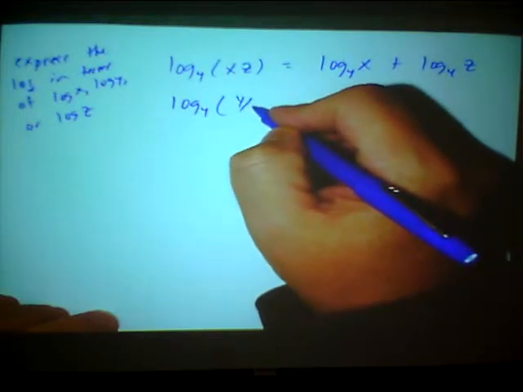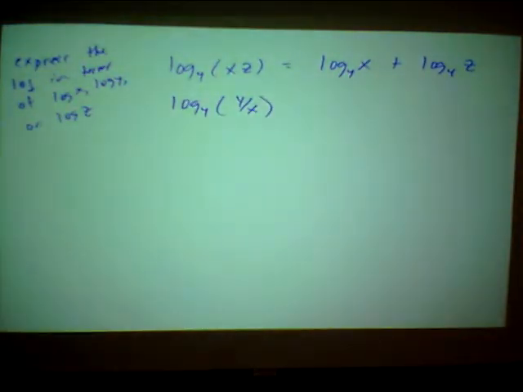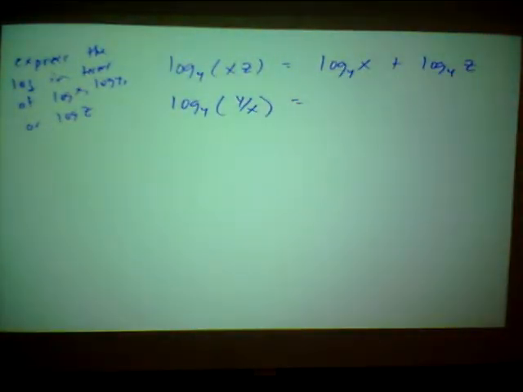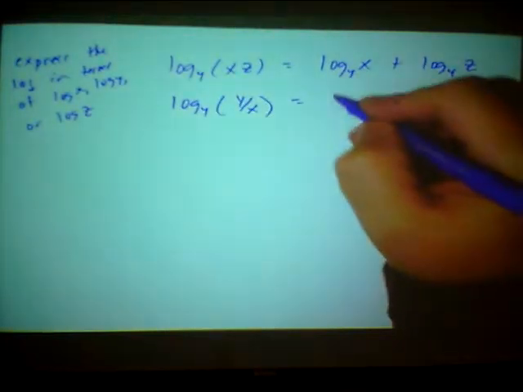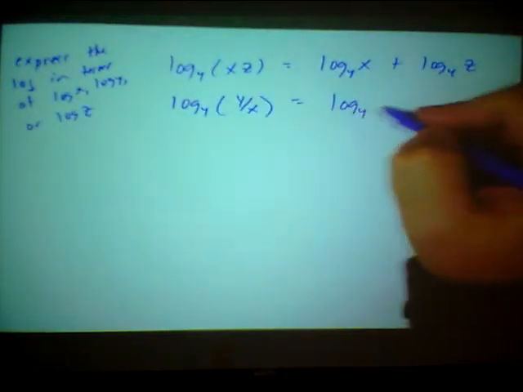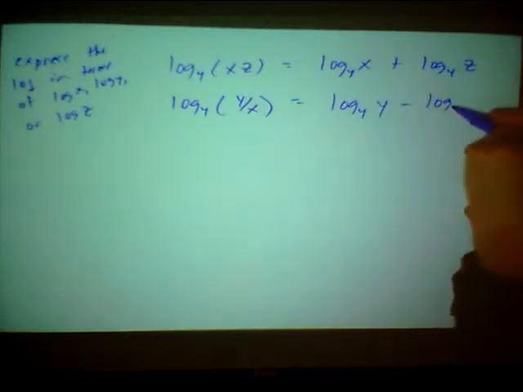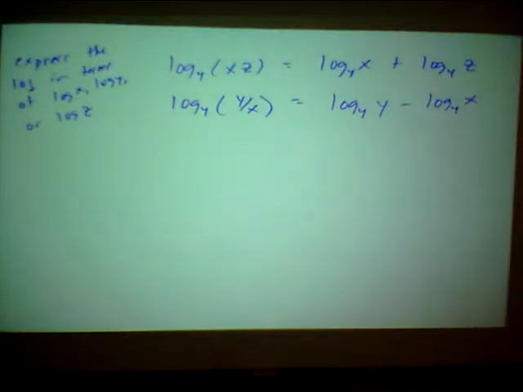Another fairly straightforward example would be log base 4 of y over x. I want to break that up into separate logs. Of course, now I have y divided by x, and I recall that in order to get division in log, it means you subtract. So when I break this up, it's going to be log base 4 of y minus log base 4 of x.